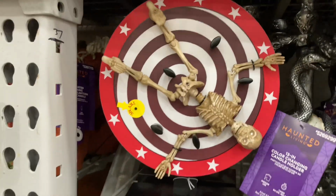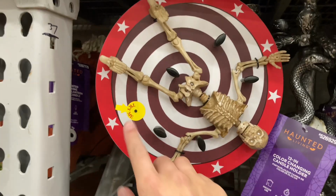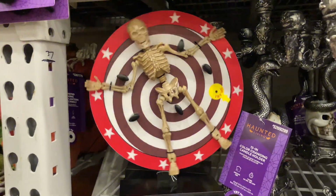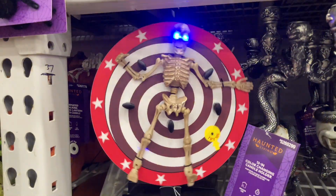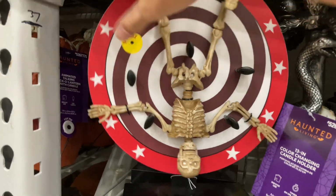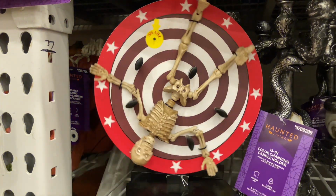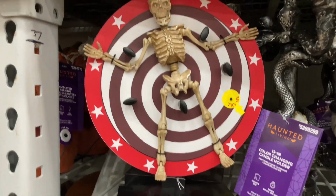Now look at this. It's like a spinning wheel. I guess this is literally next to Dagger Mike in his video on Spirit Halloween. Here's your chance to get me back for those times I egged your house. Whoops, too bad. That's actually really cool. Round and round we go. You'll never hit me because you mortals are slow. I love how they light up when it makes the hitting sound effect.